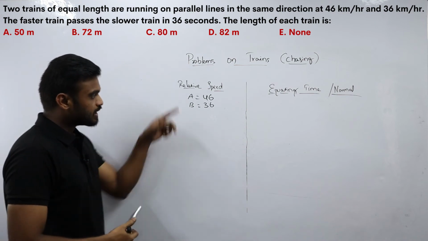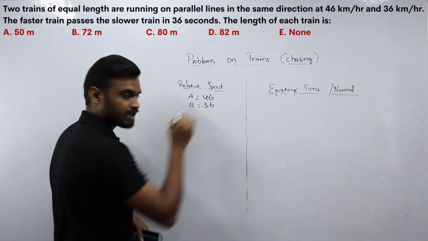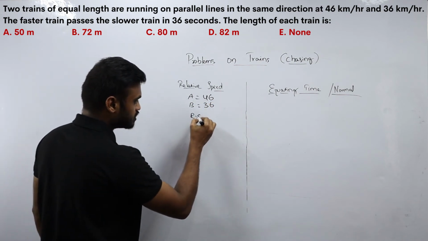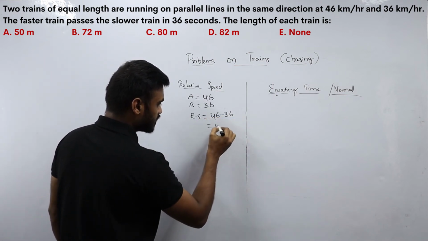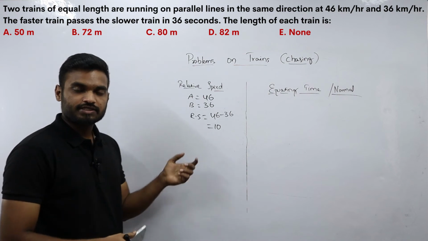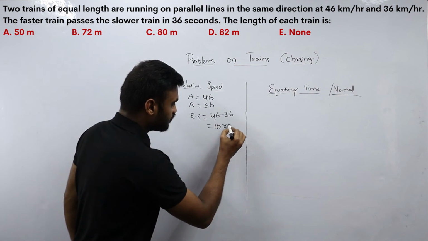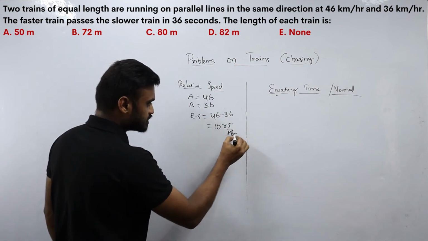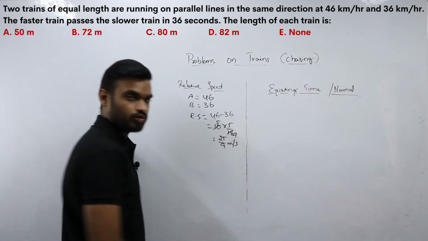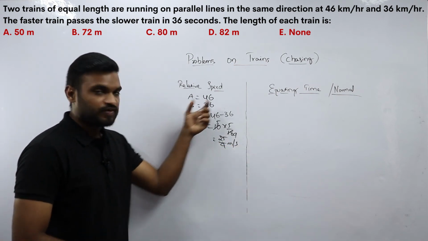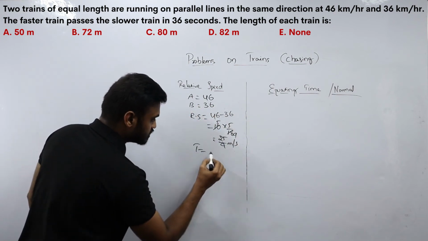Okay, now since both trains are travelling in the same direction, the relative speed becomes the difference of the speeds of the first and second train, that is 46 minus 36. We will get 10 km per hour. Now in the answers it is given in meters, so we need to convert this 10 to meters per second, into 5 by 18. So we will get 2 9s are 18 and 2 5s are 10. So 25 by 9 meters per second. They have given that to overtake the first train, the second train is taking totally 36 seconds. So the total time taken is 36 seconds.